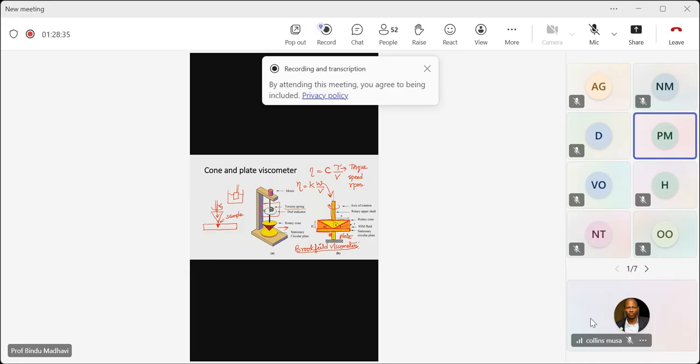Cone and plate viscometer will have direct reading of the viscosities because it is automated already. It will calculate this formula and it will directly give you the viscosity values. And it is very easy to operate because you'll directly have those shear values and the RPM that it is going to use. And it will also directly give you the digital output of the viscosity. And the sample required is very less because the gap present between the cone and plate is very small. So with only milliliters of the sample, you can complete the measurement.